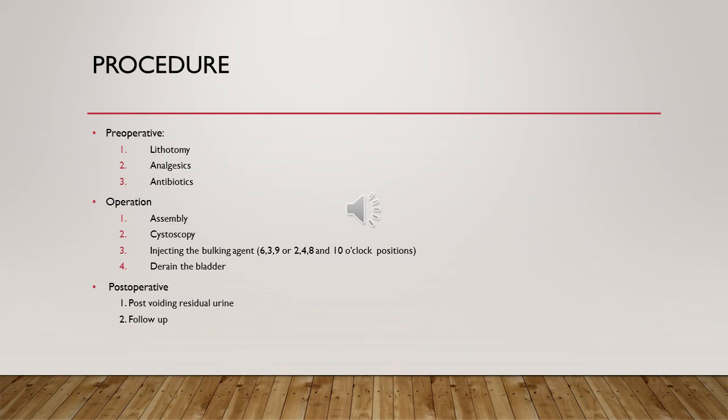And post-operative, the patient needs to pass urine, and you measure the post-voiding residual urine, which should be less than 100. Usually follow-up may not be needed. However, most of us will provide the patient with a phone call about 3 to 6 months after the procedure to be sure about the outcome. Most cases will need repeat injection after some time. There was a big study which recommended a prophylactic second injection within 6 weeks of the first one. However, again, it's not a current practice to do that.